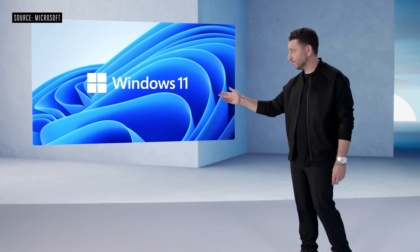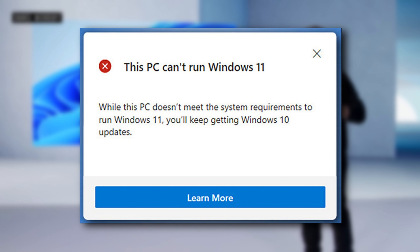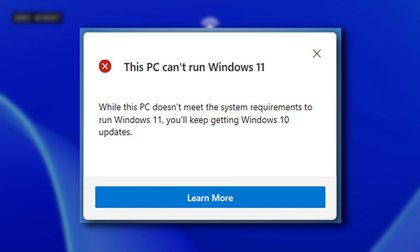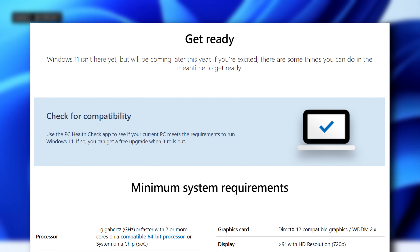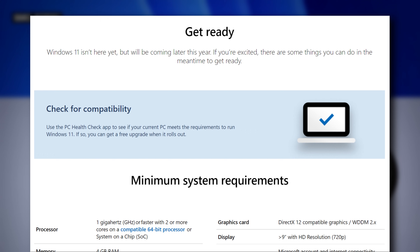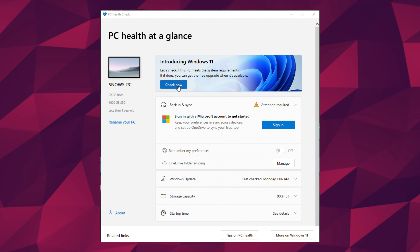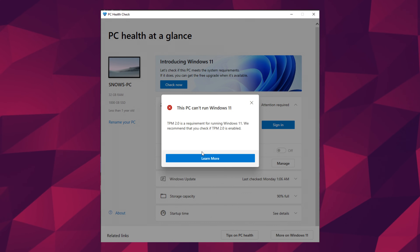On the other side of things, Windows 11 already riled up a bunch of people, but the company is at least responding to the public pretty fast. When failing to install Windows 11, the OS just used to tell you this PC can't run Windows 11 and that it didn't meet the system requirements. Now you can either download the PC Health Check from Microsoft, which will check compatibility for you while you're in Windows 10, or it will give you more info while you're installing it — it will at least tell you why it doesn't work.